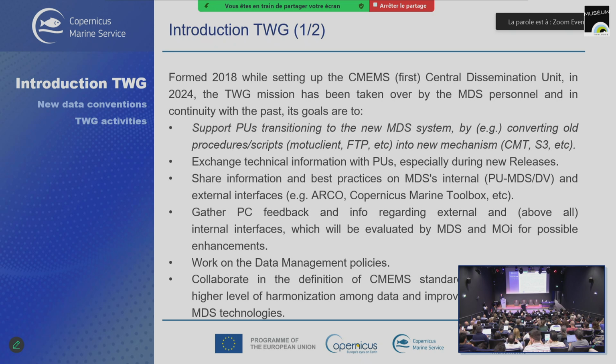And we share the MDS best practices. We try to provide more insight about what happens behind the scenes, the ARCO conversions, for example. But not only, we also gather the production center feedback about these technologies. We try, moreover, to support Mercator in the definition of new standards about the format and the metadata, trying to make both the native files and the subset files converge for having one only answer to users' questions.